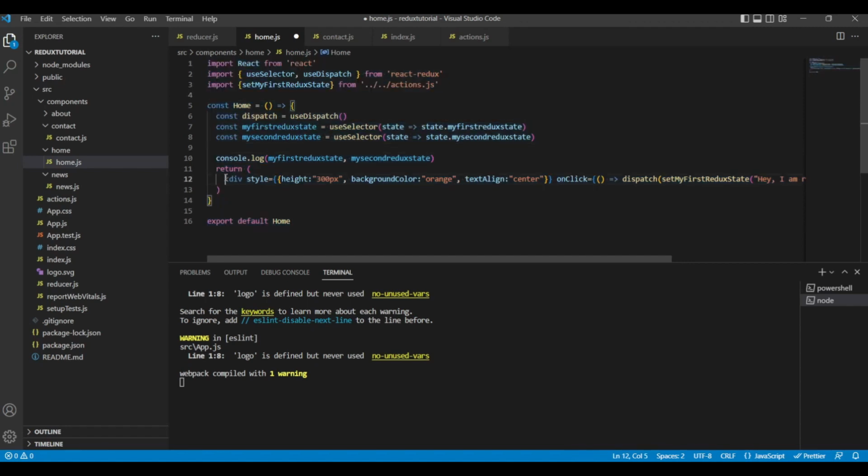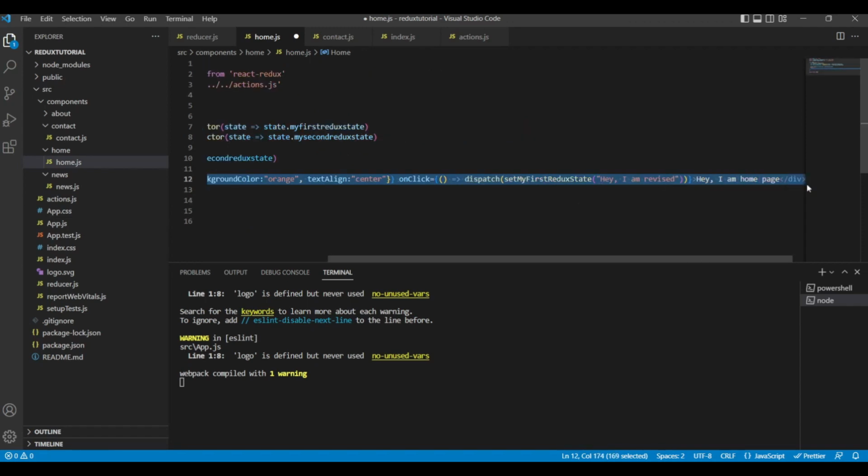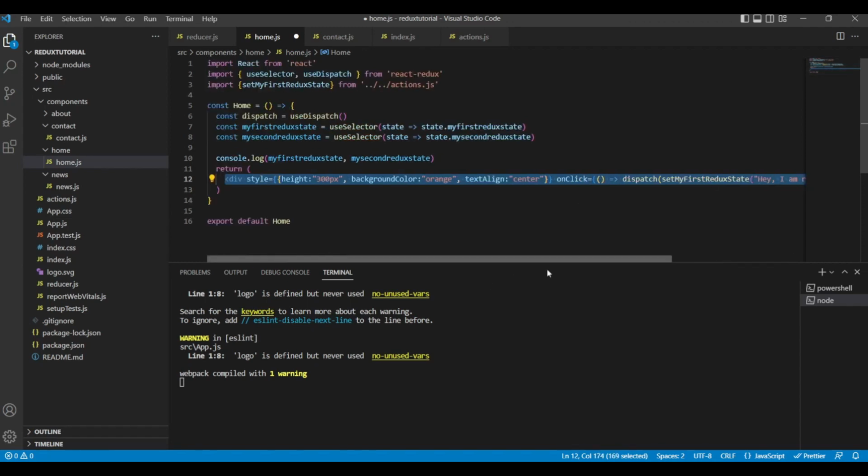And one of the issues is that this code is not at all indented properly. See, if I have to scroll to read the entire code, that means it's not well-written code and it's not following the proper guidelines that should be followed. So in this video, we are going to learn about one of the VS Code extensions that will help you to write clean code, and that is called Prettier.